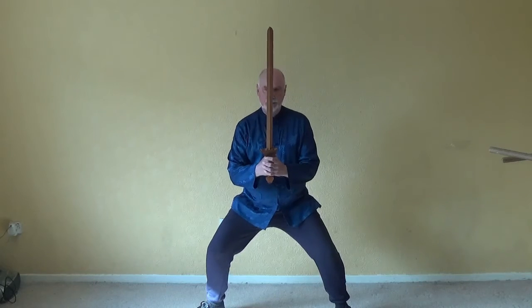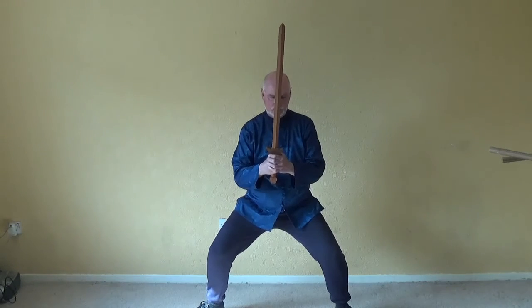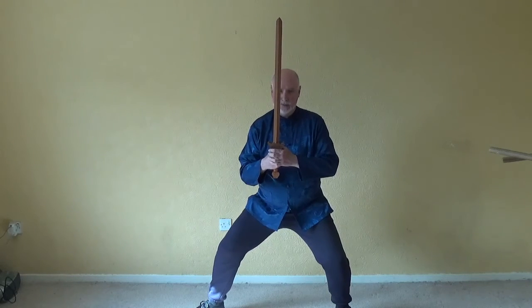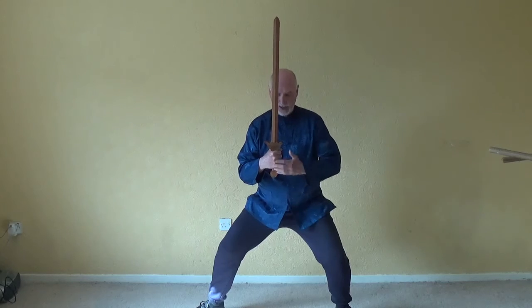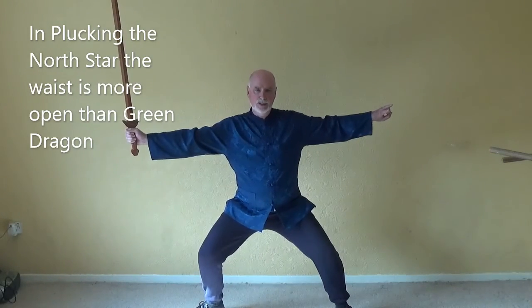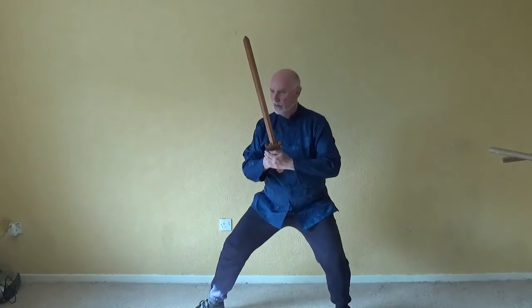So you go from here, fold left quad, and stretch. Okay, this is called Plucking the North Star. So you go from here, folding that left hip joint, pushing off that left foot, stretching that left hip joint. This is called Plucking the North Star. And your upper body is relaxed. We're tucking the pelvis forward.